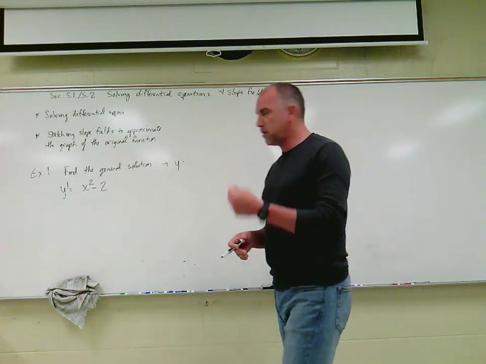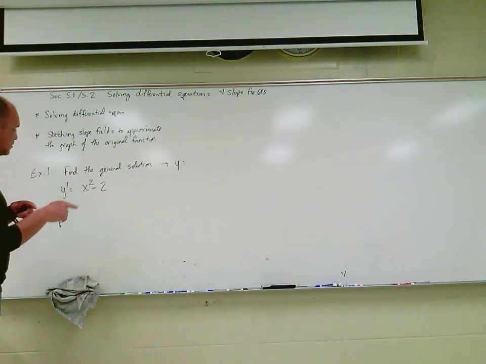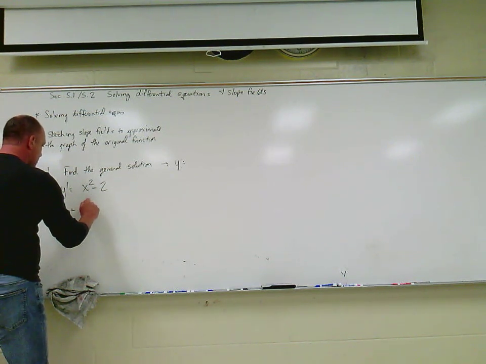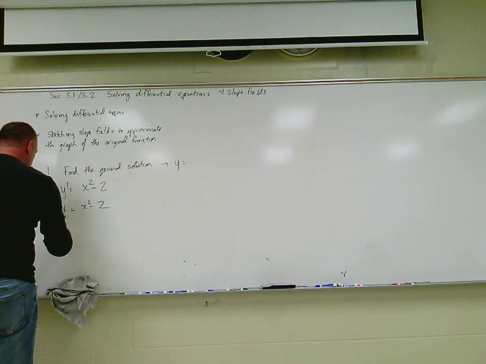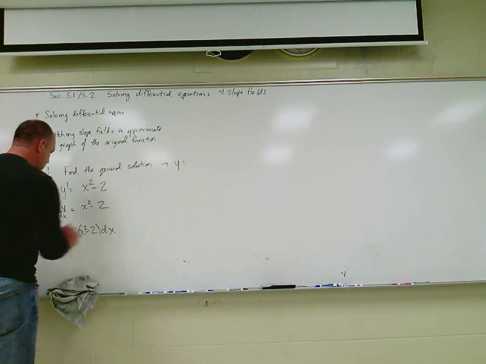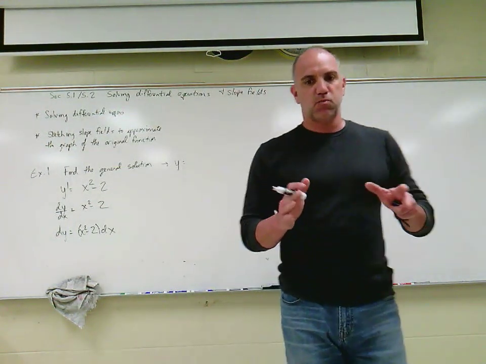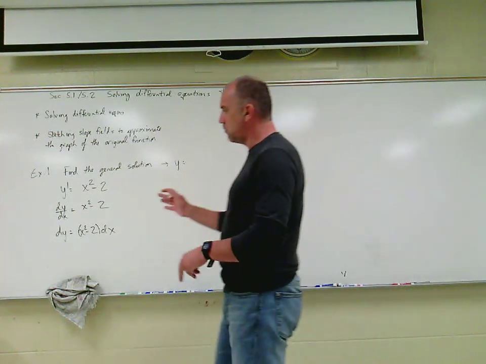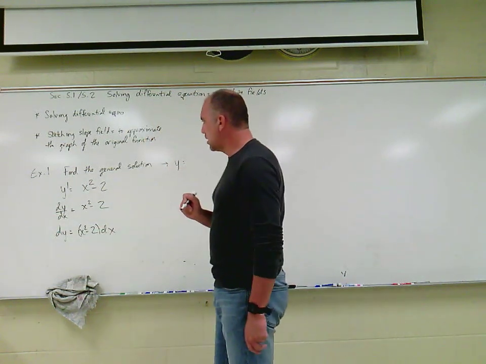So what's going to be the process? Well, I can't integrate unless I have a dy or a dx. So the first thing I'm going to do is change y prime to dy over dx. I'm then going to multiply dx to the other side to get my differential equation like this. On every problem, you want to get to this point where you have the y's and dy on one side, the x's and dx on the other. Obviously there's no y's with the dy, but there could be. There's basically a 1 with that.